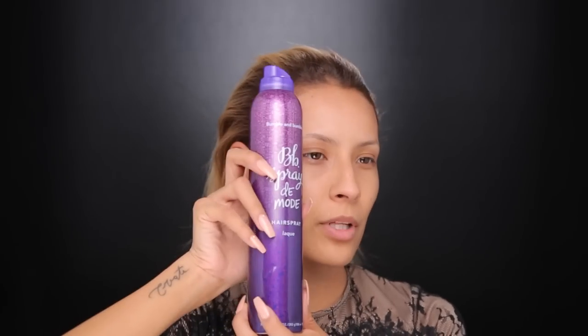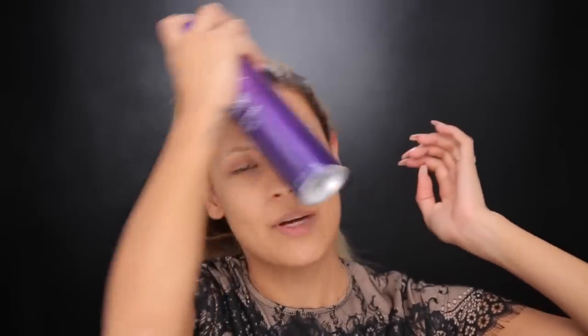So the first thing I'm gonna do is show you guys how I do my topknot. I've kind of showed it in another video before, but I'm gonna really show you guys here because I still get so many requests. First thing you want to do is obviously pull all your hair back. I have a lot of baby hairs, so I need a lot of hairspray. I'm just gonna use this Bumble and Bumble hairspray right now and spray it all up in there, especially where the baby hairs are.